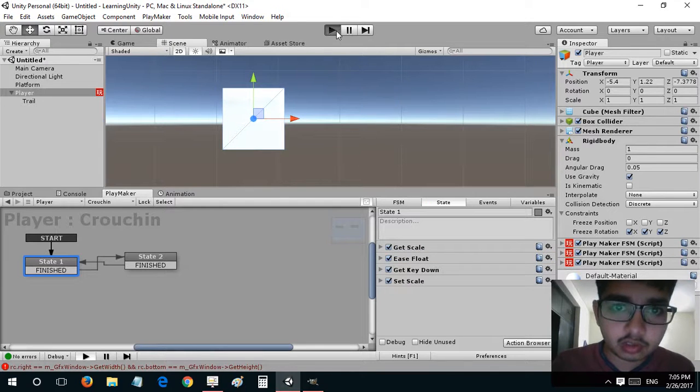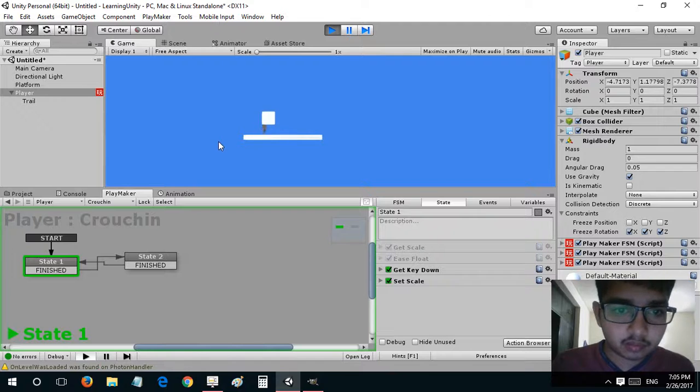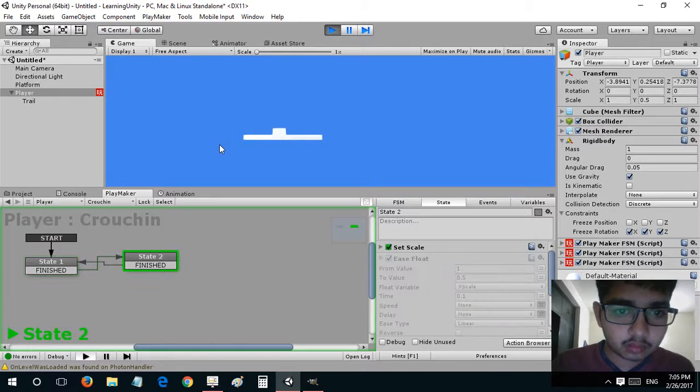So that should fix the starting problem of our crouching FSM. Yeah, now that looks cool.